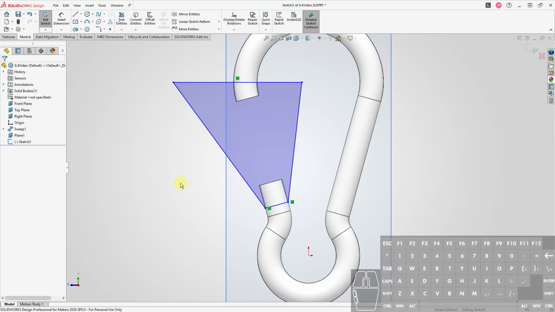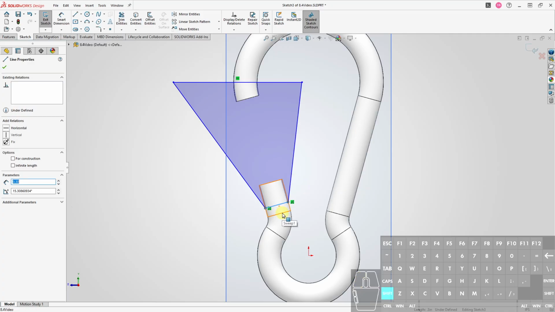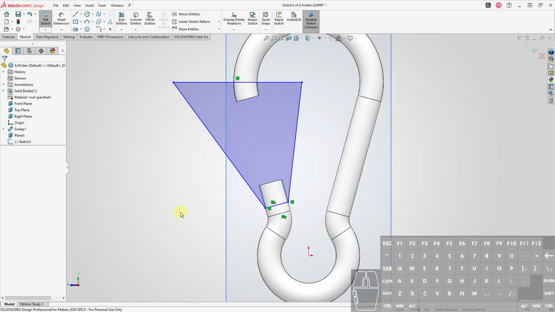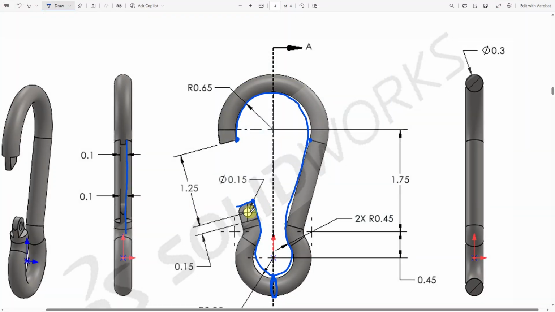All right, so let's make sure that this is parallel to this right here. It should be because we made this perpendicular to this line over here, but let's just double check, make sure these are parallel, and make sure that we get this dimensioned right. So let's come back over here to the picture.